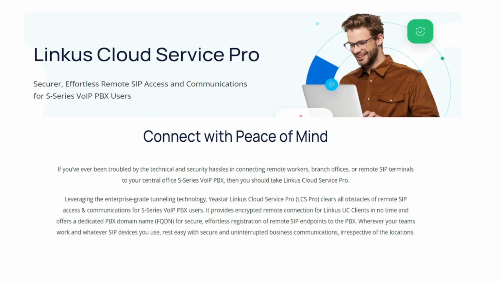Remember, before this, we had to have a public IP address and then do port forwarding. And remember, if you're a security person, port forwarding is kind of tricky.